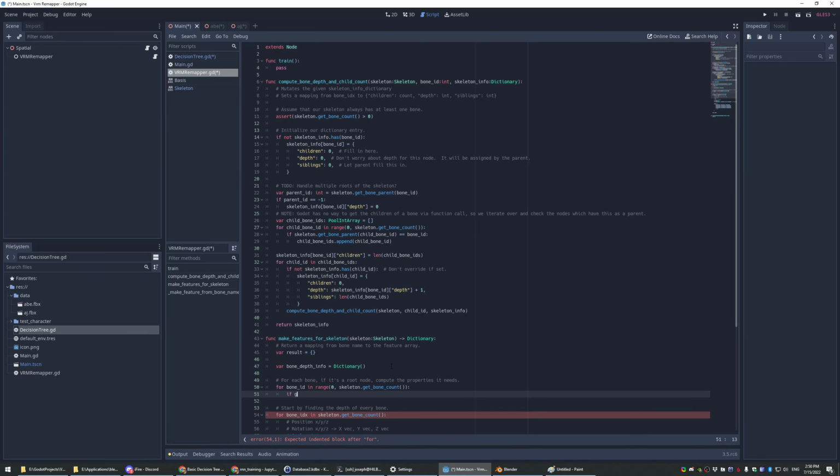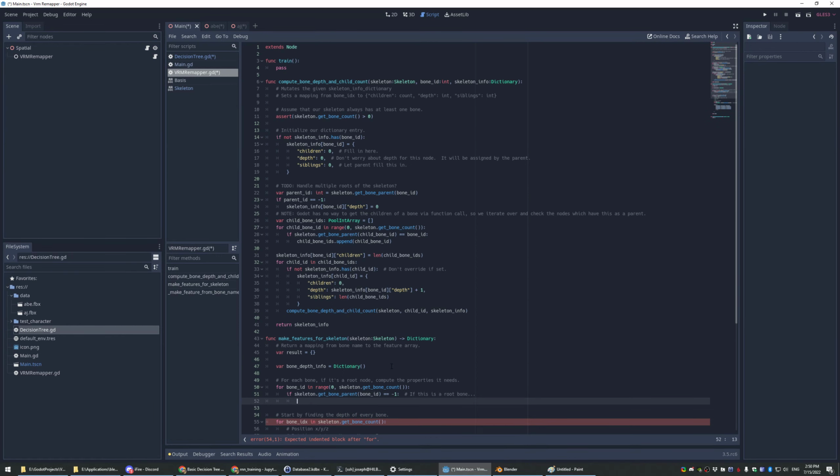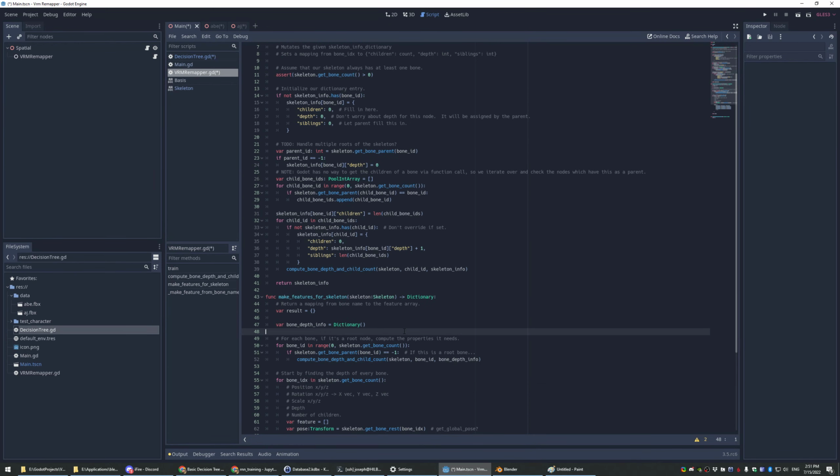If skeleton.get parent, bone parent of the bone ID, that is, if this is a root bone, then compute bone depth and child count for this skeleton, which we pass by reference, for the given bone ID, and we pass the bone depth info dictionary to be mutated.